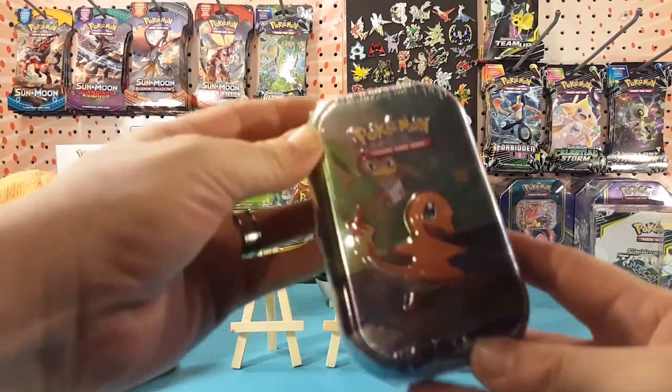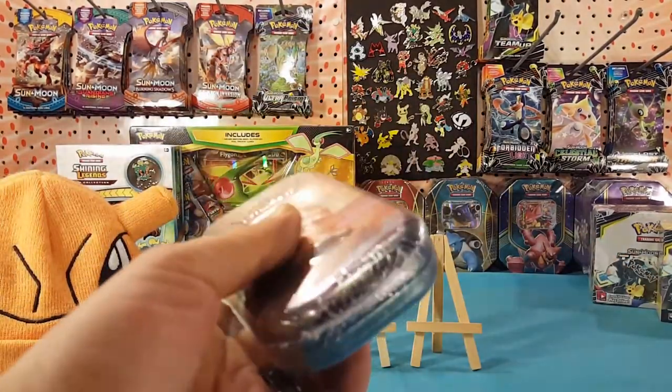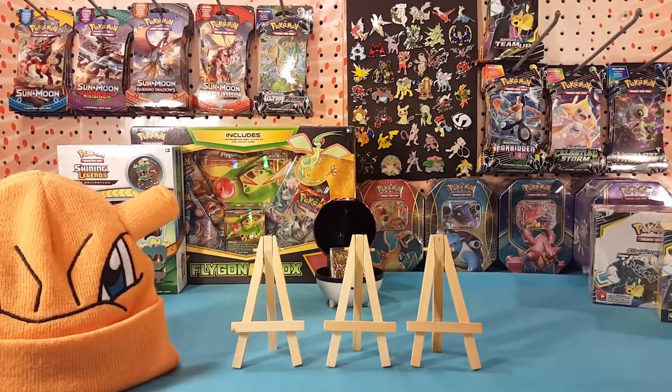I'm going to be opening up one of the Charmander, I believe they're called Alola Friends, tins. So let's crack right into this and take a look at what's inside.